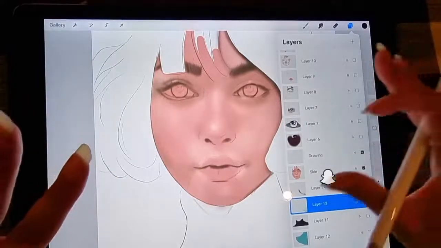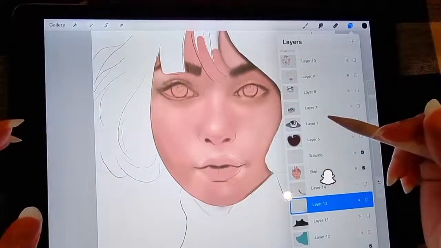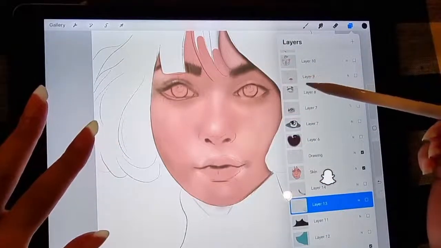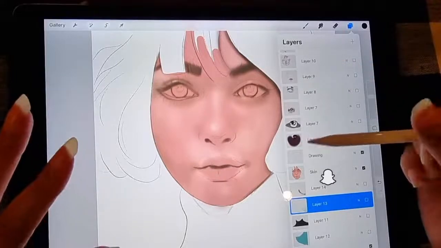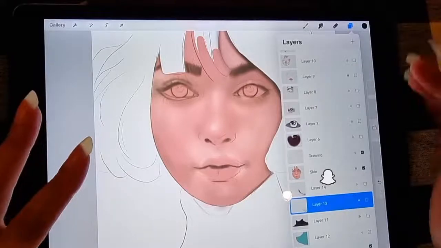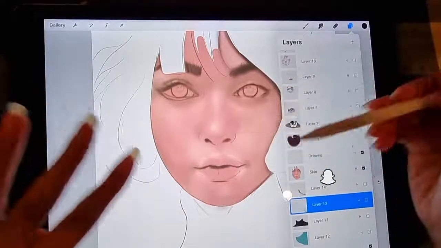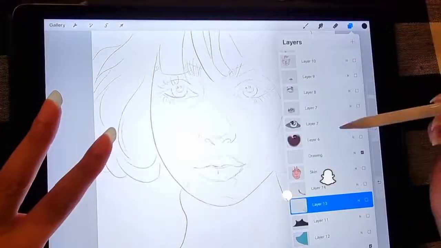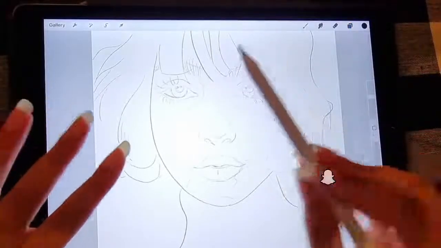So what I'm going to speak about today is how to draw a face. I selected this drawing and we are going to go step by step, so you can go with me from the very beginning to the end. What I did first, you can see here that it's just the skin, but first I did a really rough drawing with a 6B pencil.